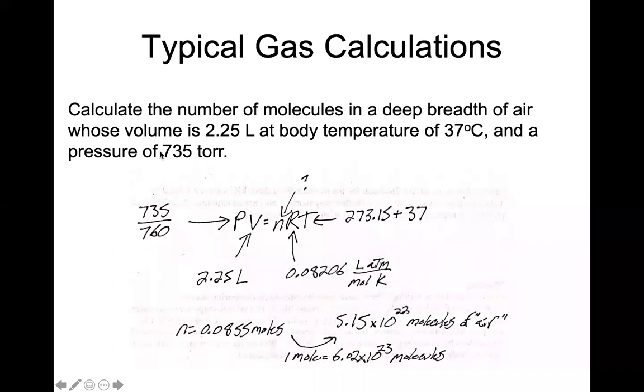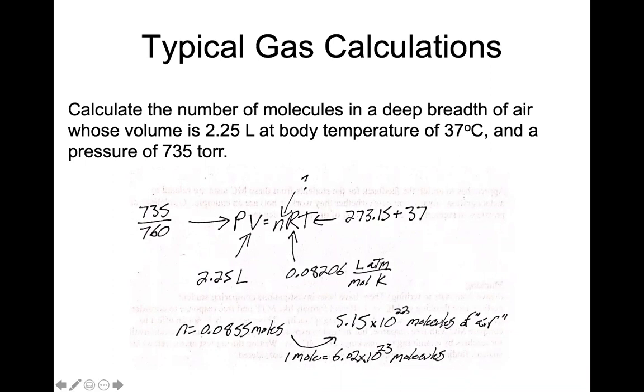So this same setup, this top one, that's how I set these up all the time. I just got one variable and I did sort of the conversions there on the outside. That will tell me the number of moles that I have. I would use Avogadro's number now to tell me how many molecules it is. Now, I'm putting air in quotes here. If you look on the periodic table, it doesn't say air. Air is going to be about 79% nitrogen, about 20% oxygen, but it doesn't matter what those molecule types are, because in our PV equals nRT, the type of the molecule doesn't matter. It's just the number of the particles that I have.